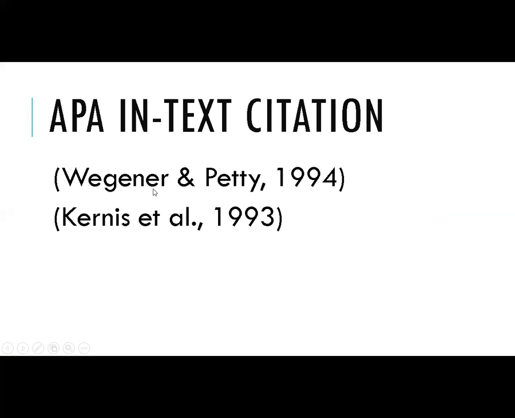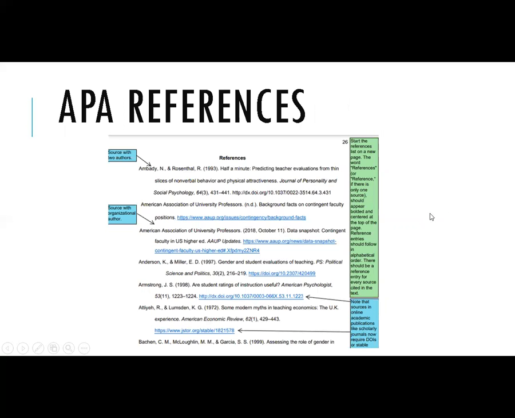When you have more than one author, which will happen every now and then, oh wait, where'd it go? There it is. It's similar, except we don't include their first name, and you put the and symbol, and then a comma in between that and the date. Here's what you do if you have 3 or more authors. That's what you do for the APA in-text citation.